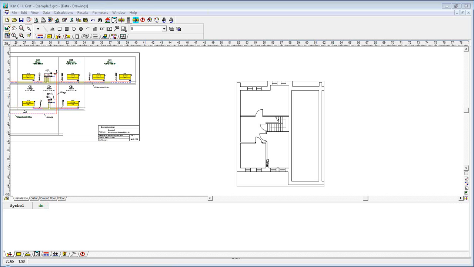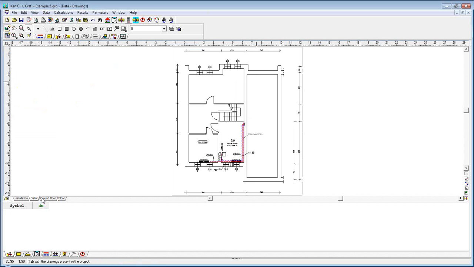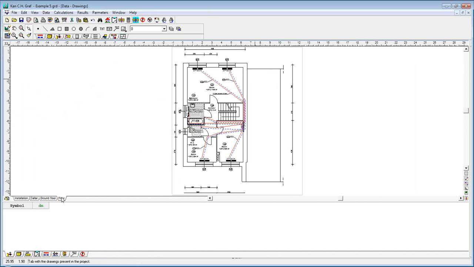There is a question whether the different floors should be centered to each other. In this program, we don't really have a connection between the floors, so you can draw the floors separately. It means that you don't have to adjust one floor to another one.